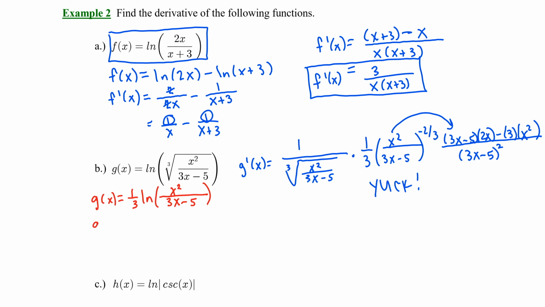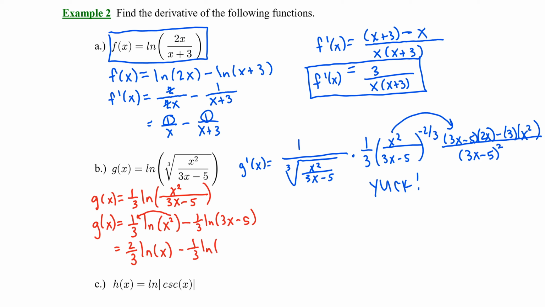Now I can expand this logarithm by taking the logarithm of the numerator minus the logarithm of the denominator. However, I've got to be careful here. Since 1/3 is multiplying the cohesive logarithm, 1/3 has to multiply the split logarithm as well. Now, I'm even going to take this a little further and move this exponent down to the left to join that coefficient that's already there.